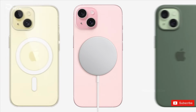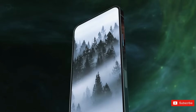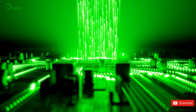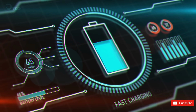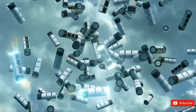Whether you're pressed for time or looking to reduce downtime, the iPhone 16 Pro Max has got you covered. Additionally, MagSafe charging is getting a boost, with Pro models now capable of 20 watts wireless charging. This means that you can enjoy the convenience of wireless charging without sacrificing speed, while the standard iPhone 16 and 16 Plus will stick to the familiar 27 watts USB-C and 15 watts MagSafe charging options.